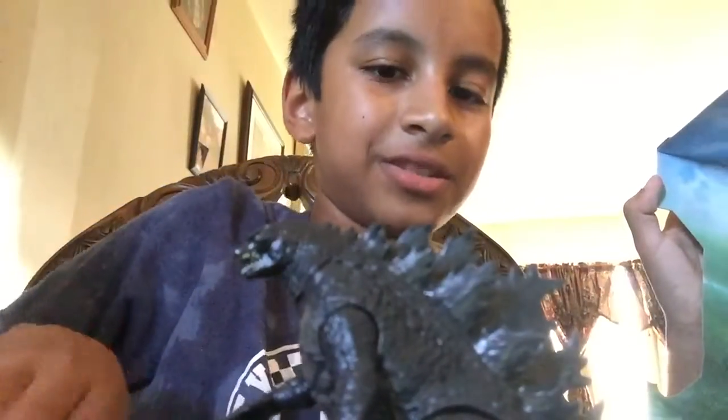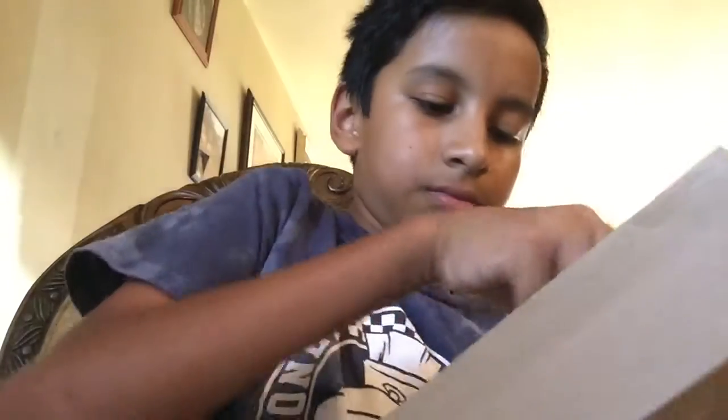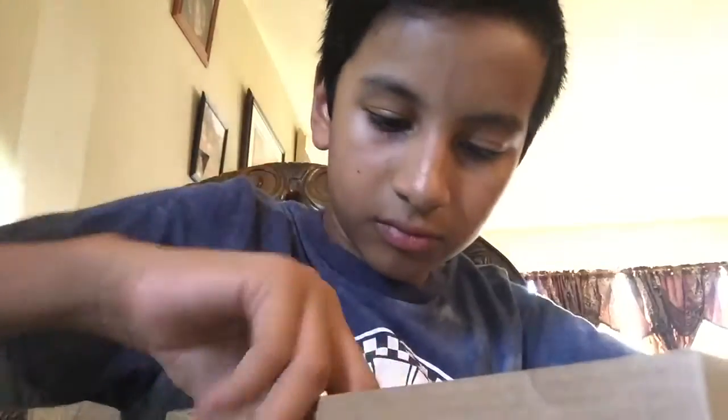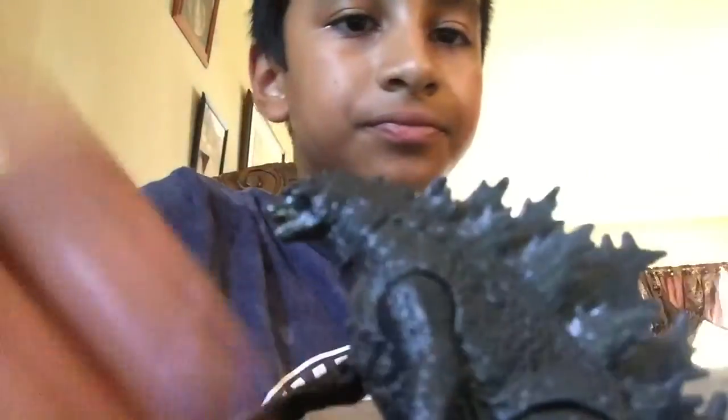Here it is, guys. No, you can't even see him. Here it is. Oh, the tail. God, the tail can be removed, guys. Oh yeah, I forgot. The tail has two pieces. Here it is. Godzilla. The King of the Monsters.